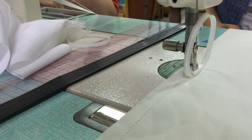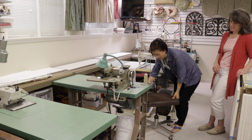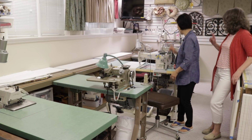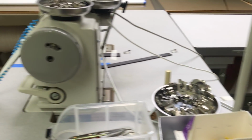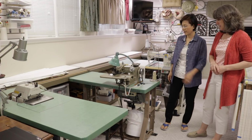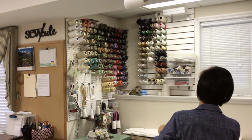Exactly. Very nice. All the chairs we have right here, because of the limited space, I took the chair back out, so it will be easier to swivel. So this was a traditional office chair, and you just removed the back. Yes, and not any of them match because they're from everywhere. The blind hammer, I just use to work with all the drapery panels. And I have a serger right here. I have thread organized by color.